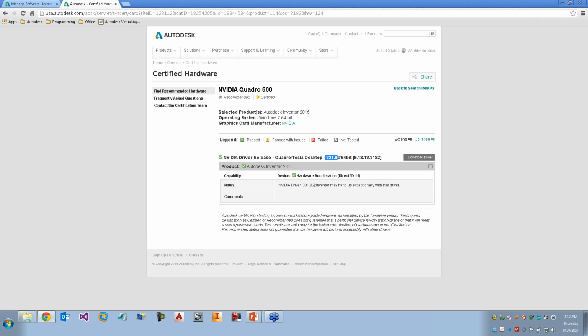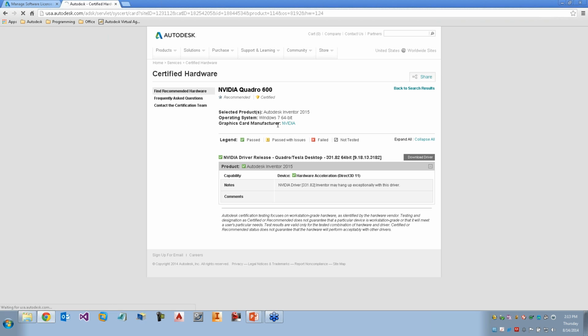Here's the driver version, which you can check in your system specs to make sure you're at this specific driver version. The reason I say that is because even though you may have a card that has a higher graphics card driver, say 9.20 instead of 9.18, for this card, NVIDIA Quadro 600, that driver is not supported. I would install this one because it is listed on their website and it is supported. So in this case, you would downgrade to 9.18 instead of 9.20.